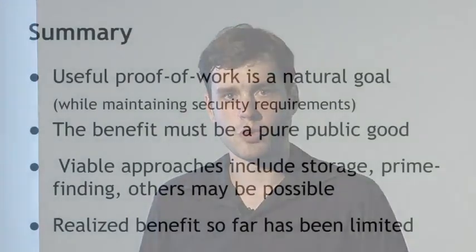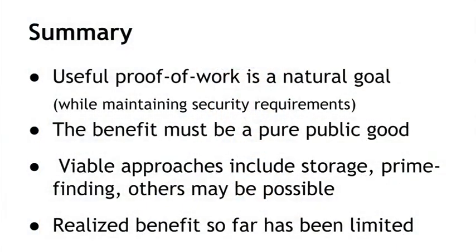It's a little bit like unpaid overtime. So the idea would be to use the Permacoin storage-based puzzle in order to reward miners for actually storing copies of the unspent transaction output database. This would reduce the marginal cost of being honest versus just mining for the sake of getting all of the rewards. So to summarize this section, having a proof of useful work is a very natural goal, but the challenge is to have this secondary side effect while still maintaining the essential security requirements.